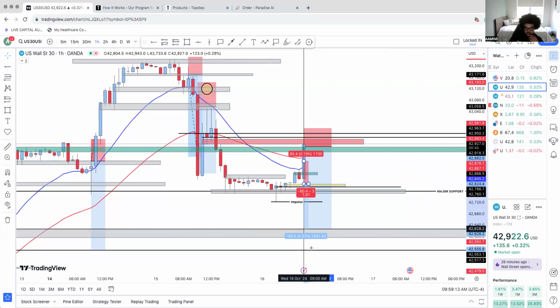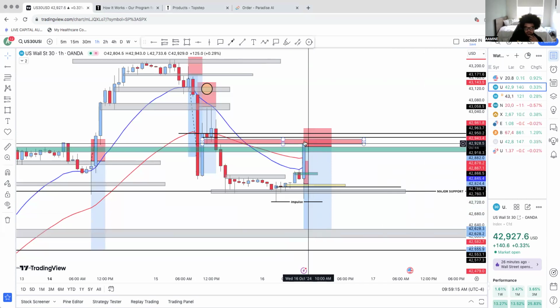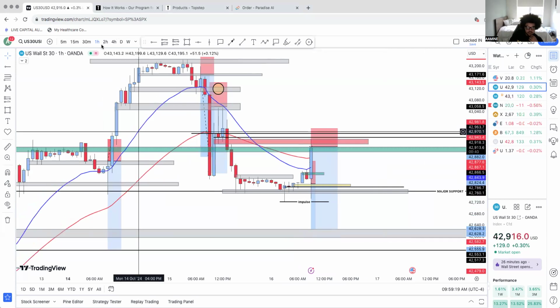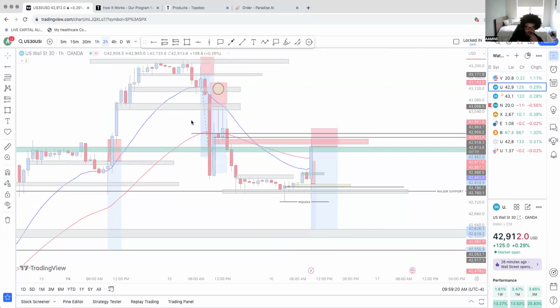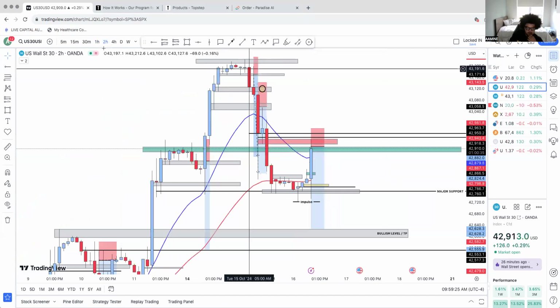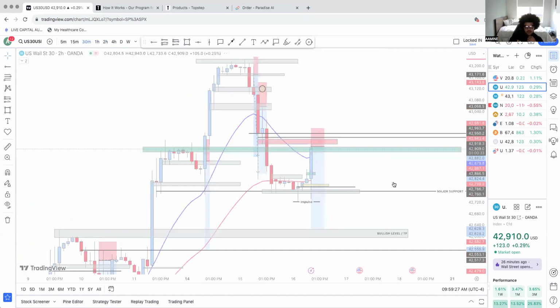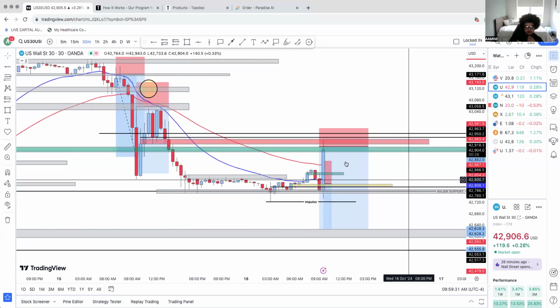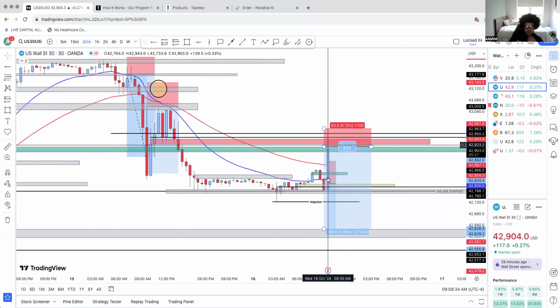You guys can see. So now we're gonna see if we can get rejection from this area of rejection up here. And again, it's not guessing. You feel what I'm saying? We already went through the analysis and everything, left shoulder, head, right shoulder, everything like that. So we chilling. We're just waiting to see what kind of reaction we're gonna get off this 30-minute. Hopefully we get this 30-minute to really pull back.